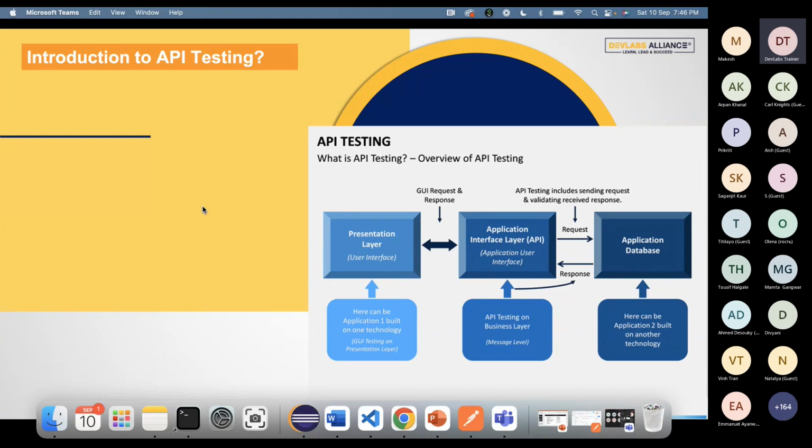This is what I'm saying is the GUI layer, which is called the presentation layer. You can say user interface layer. This layer is developed using multiple technologies like HTML, CSS, whatever is used to develop and display that page in front of you. But in the backend, there is another layer that is called the API layer. That layer is not directly visible to the end user. If we want to see it, we can, but directly it is not visible.